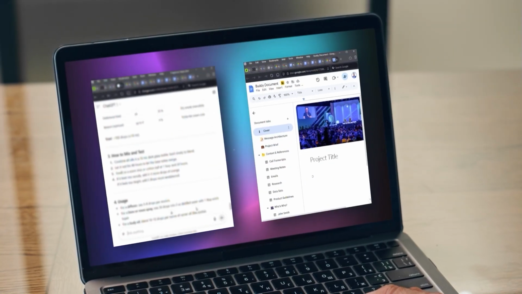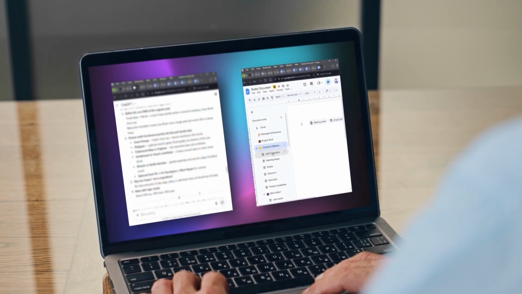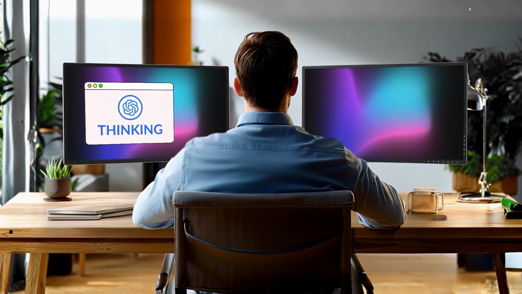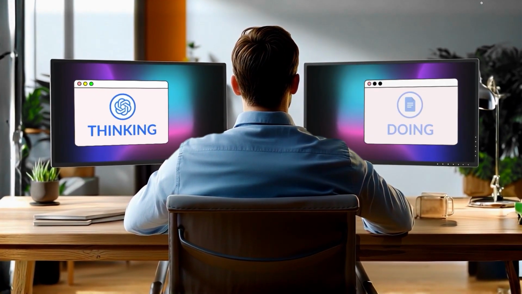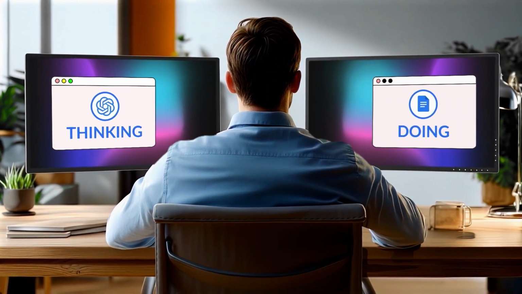I found that the best setup is a dual space layout. If you've got two monitors, that's great, but you can easily do this on one laptop. The goal is you want to create a clear split between two different mental spaces. We've talked about this before. There's a difference between thinking and doing when it comes to AI. So the AI chat is your thinking space. That's where your ideas are explored and tested. The buddy document, though, is your doing space. That's where those ideas take shape and become final deliverables.